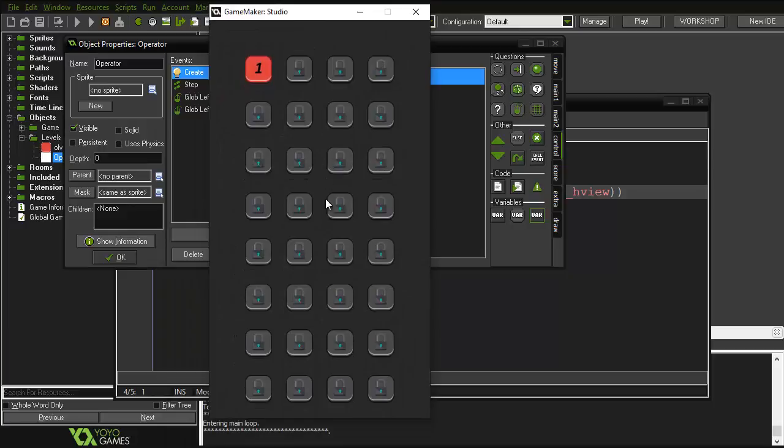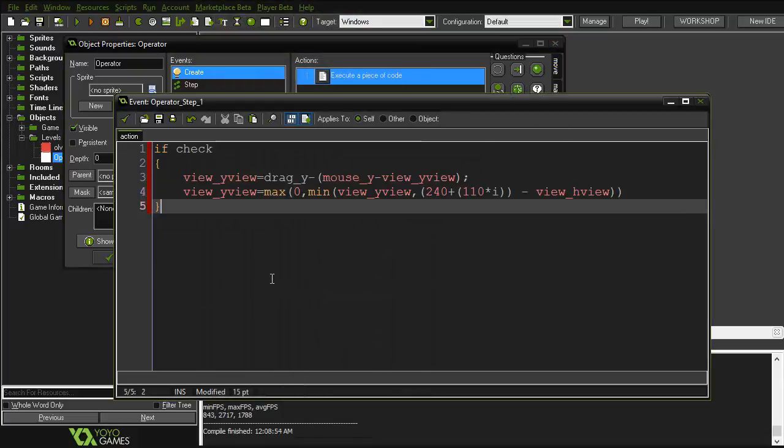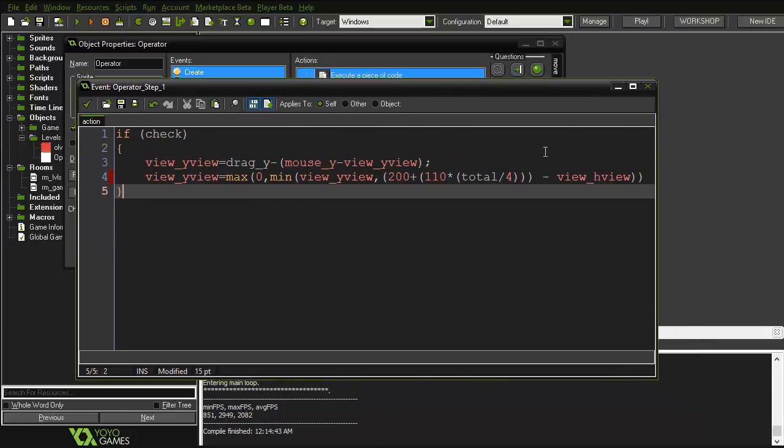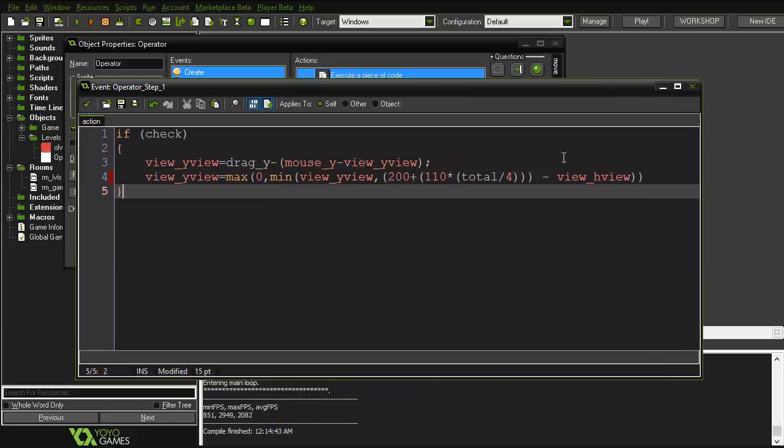So if I use my mouse to pan, obviously it won't do anything. And that's because, okay, so I found the problem, and it was quite an odd one. It took me a lot to figure out. So I changed the code.